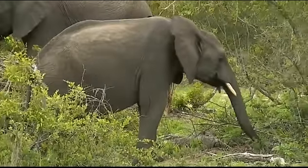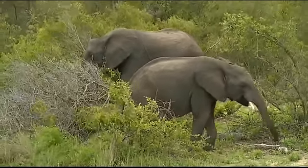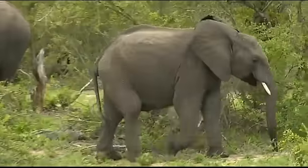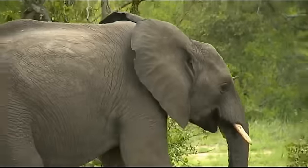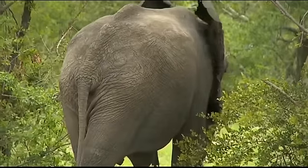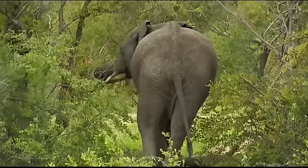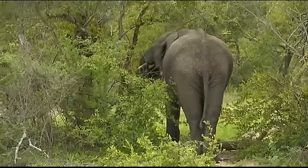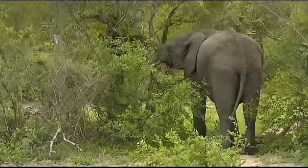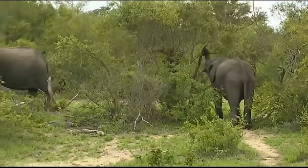To be surrounded by these curious creatures, so unique out here, and yet with such a sentient capacity in the way in which they act around each other and around us. There's no other animal out here that interacts with us on the level that elephants do. Whether it be the young calves entertaining themselves by trying to scare us, or the females communicating their boundaries and their protectiveness of their herd with very, very clear signals. I would say that there is no other animal that we are able to communicate with as well as elephants, or at least that is able to communicate with us as well as elephants are in this particular context. They tell us everything we need to know about the way that they're feeling.